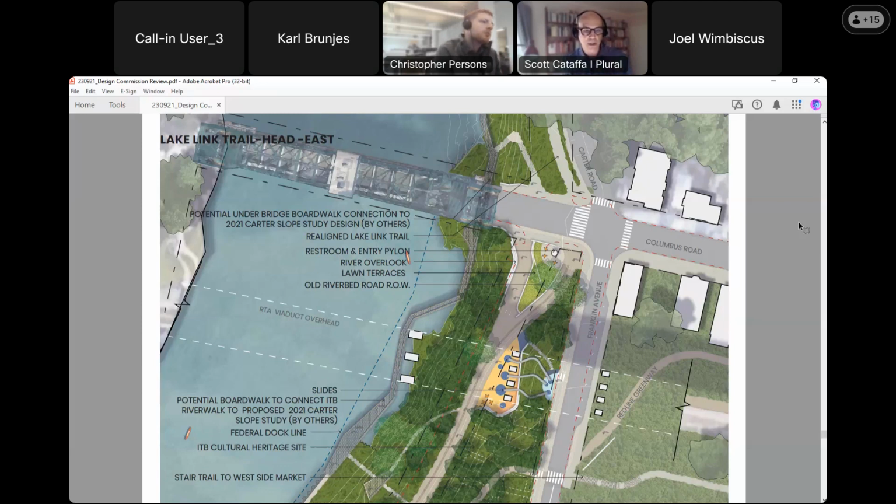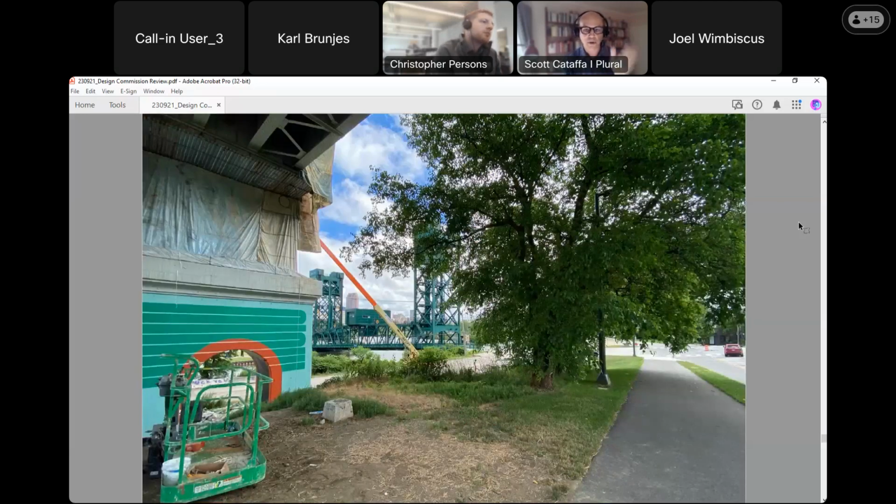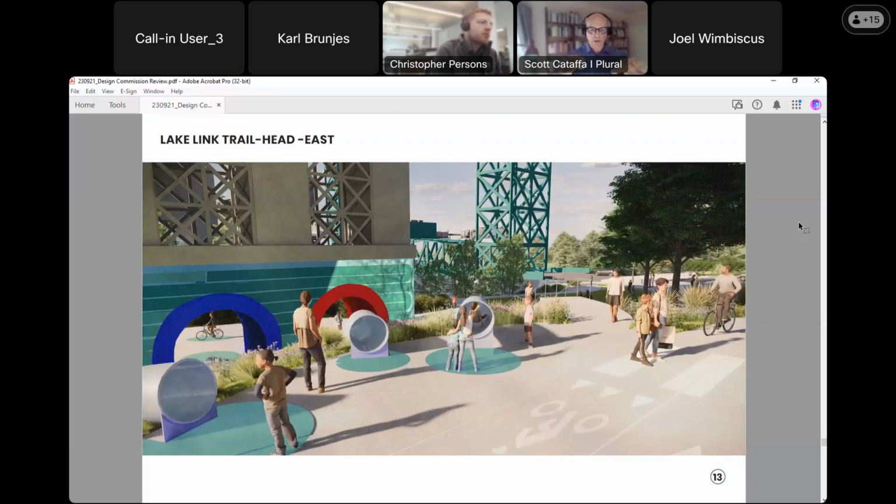Next slide. I think it's easier to tell these in the images. So here's a view coming down Franklin Avenue. It currently exists as when they were restoring the bridge. Next slide. And so there's a grade change, and we're trying to incorporate program into these grade changes. So here there's a drop, and we're like, let's put some slides down. They go through those archways into the bridge. There's a passage on your right, and then you connect to the trailhead here. So it's just a playful way of activating some of these slopes. Next slide.